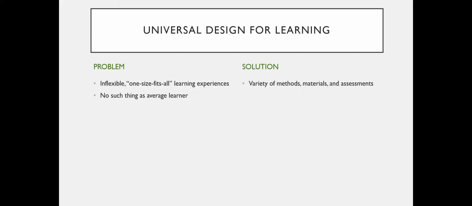So if you use universal design for learning, you're going to set up an experience that's going to fit basically every learner and allow them to learn in the way they learn best, by using a variety of methods, materials, and assessments, and by giving learners choices. To go a little bit deeper, when you start from the very beginning of the design stage employing universal design for learning principles, you're going to provide a very good experience for the most learners possible. You're not just doing a one-size-fits-all experience that fits some mythical average learner that doesn't exist. And you're also going to start to meet accessibility requirements as well.